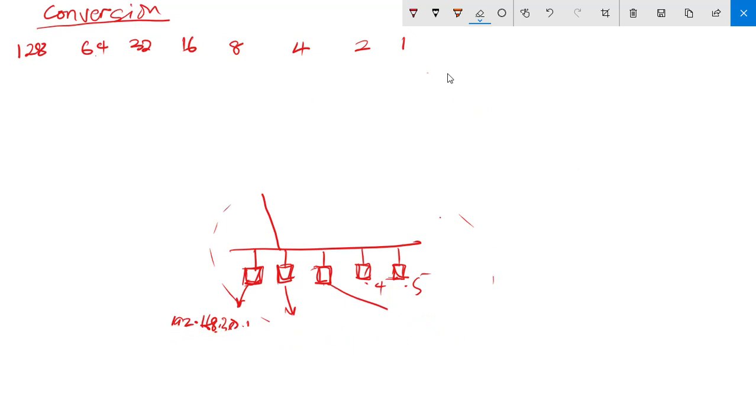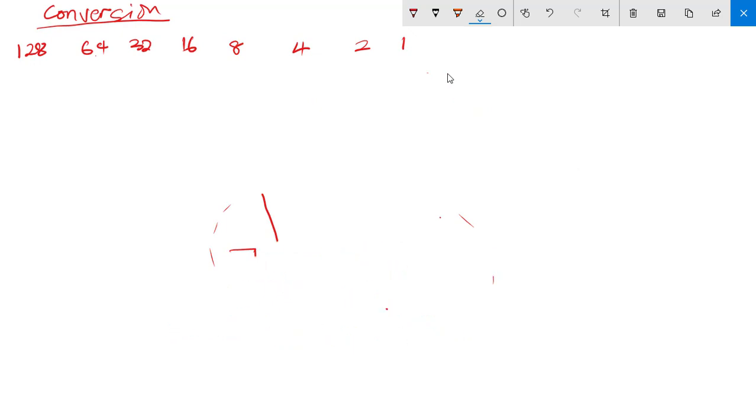With this in mind, let's step a little deeper. A typical example of an IP address is 192.168.48.20. All these numbers are in decimals.